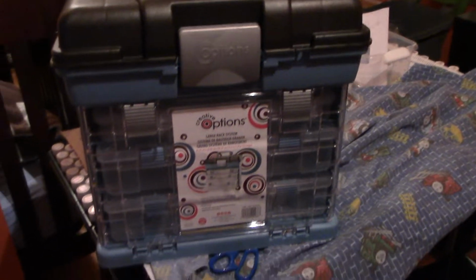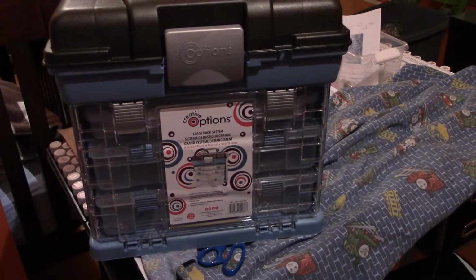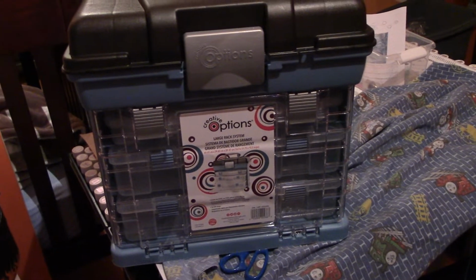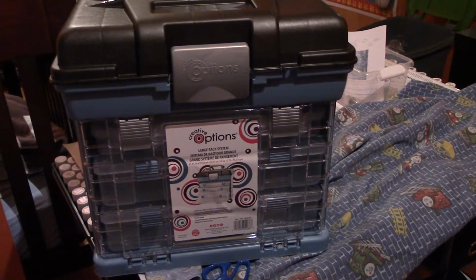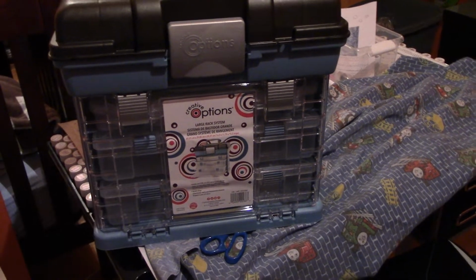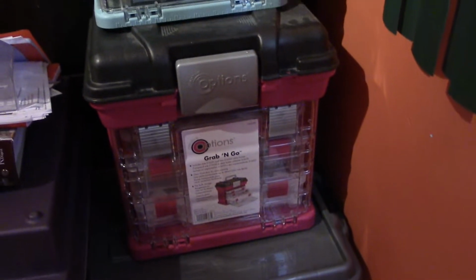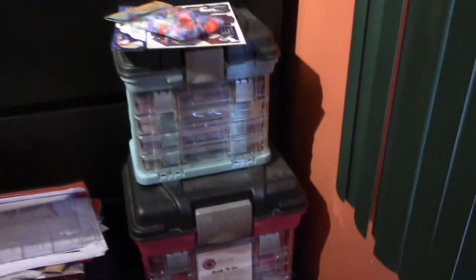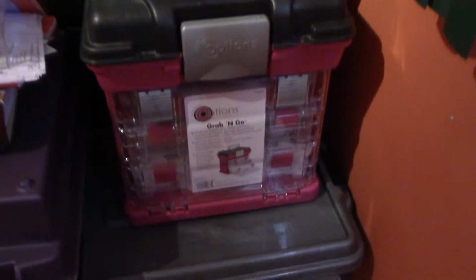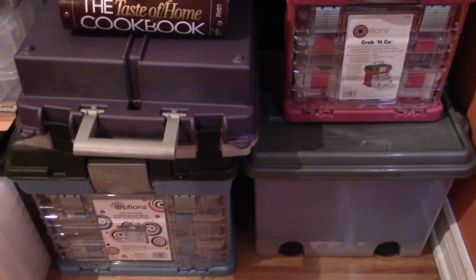Okay, so I got another one of these boxes. They are from Costco. Classy Crafting and Parcels is the one who told me about it first. And at Costco, at Michael's, you're going to get the ones that are these sizes. You've got that one, and then you've got that one. And they're smaller. You can actually see, here, let me bring it back down. You can actually see the difference between the two sizes right there.